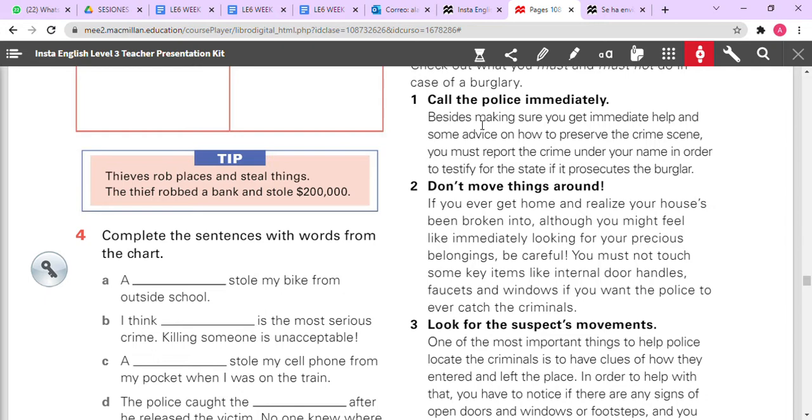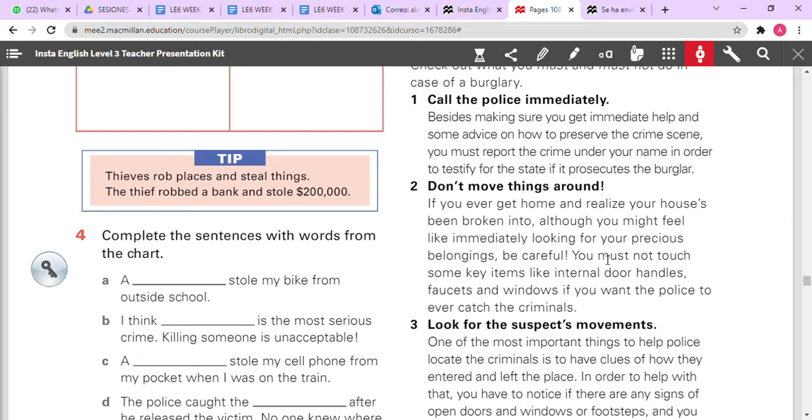If you ever get home and realize your house has been broken into, although you might feel like immediately looking for your precious belongings, be careful. You must not touch some key items like internal door handles, faucets, and windows if you want the police to ever catch the criminal.